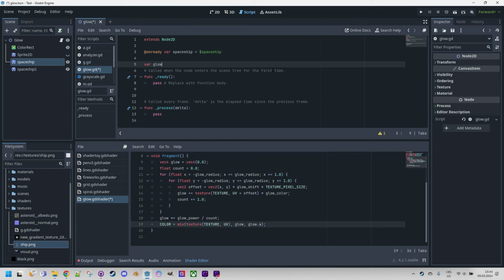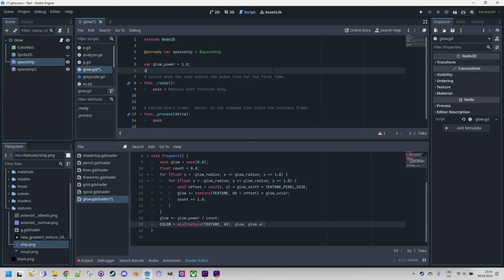I will call it glow power that starts at 1 and speed of the change that would start at 2, for example. No semicolon here, only in the shader code but not in GDScript.